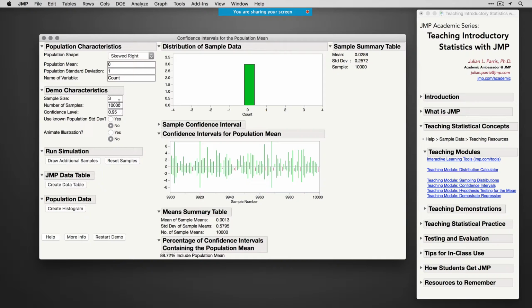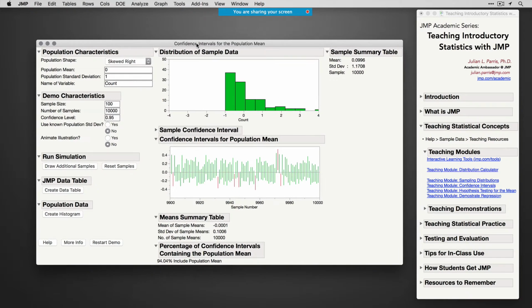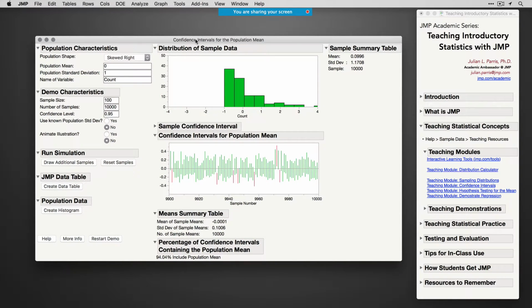Right? But again, that will certainly clean itself up when we have larger samples, right? The normal distribution comes into play because of the central limit theorem, and so it saves us a bit in our estimation of the confidence intervals. All right, so that's a great demonstration, and depending on how advanced you want to take your course, it can be used to show a lot of different concepts.